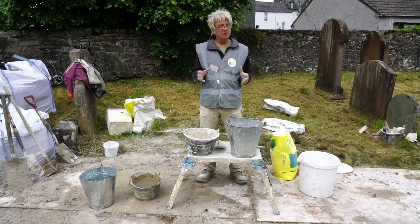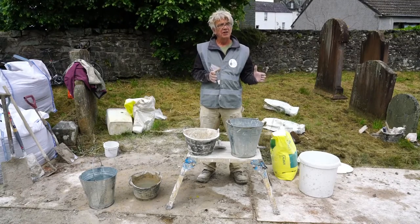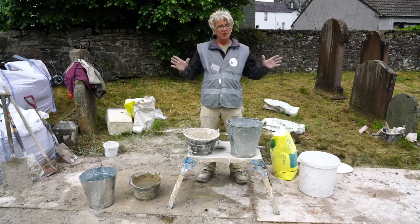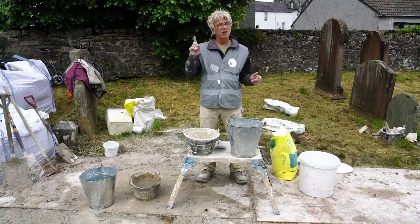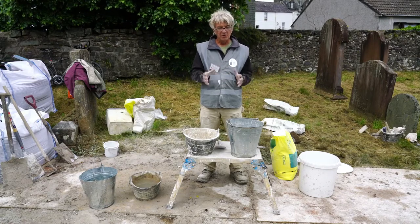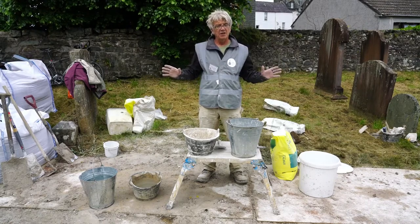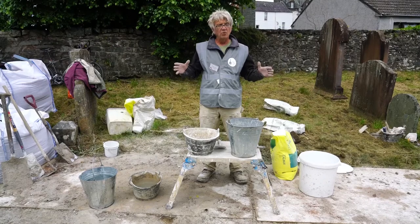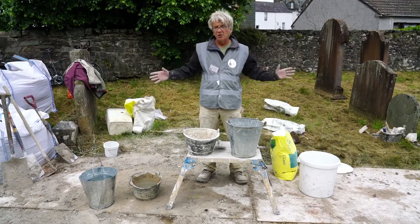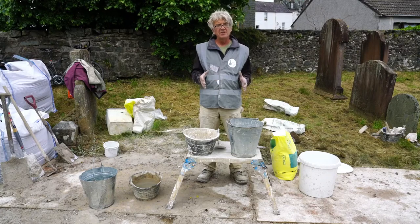In all of the building accounts, all of the texts I've read, I've never seen more than 3 coats of lime wash specified, and it's usually 2. And that's from fresh, that's new lime washing. When you're replenishing an existing lime wash, 1 coat will generally be quite sufficient. The difference here is, when we're talking 2 and 3 coats, we're talking hot lime wash, which of all the things we've been looking at and discussing this week, is well within living memory. It is still the norm where people lime wash in Spain and all over the world, that it is mixed from quicklime and applied whilst it's still hot.